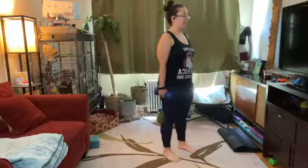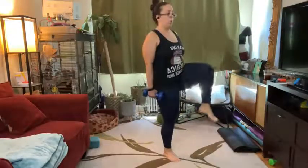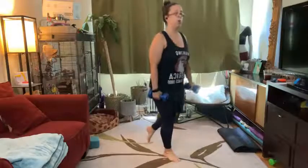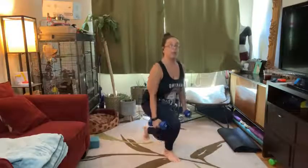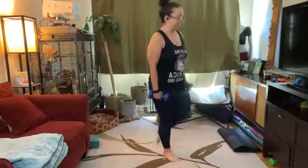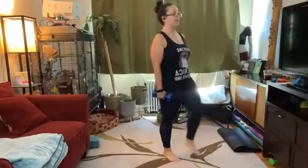We got one more time in on the same side. Ready, 3, 2, shoulders down and back. Here we go. Remember, it's super normal if your stability or even flexibility on one side of the body feels easier than the other.